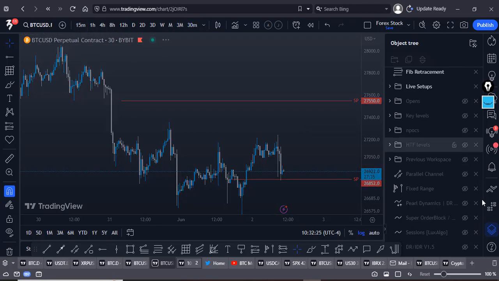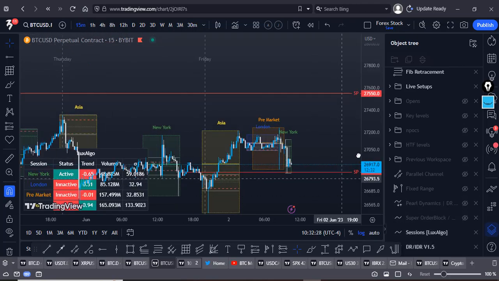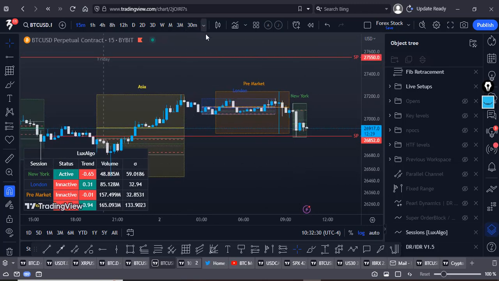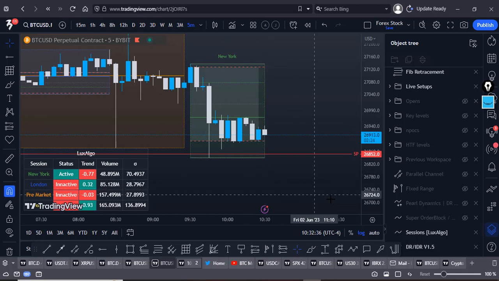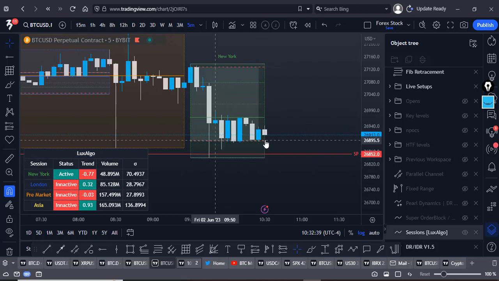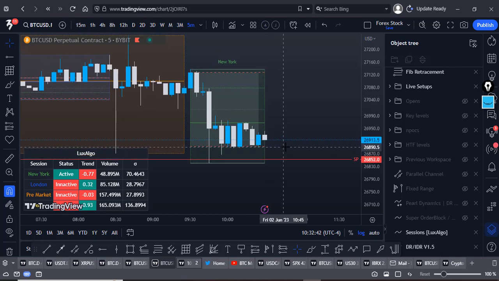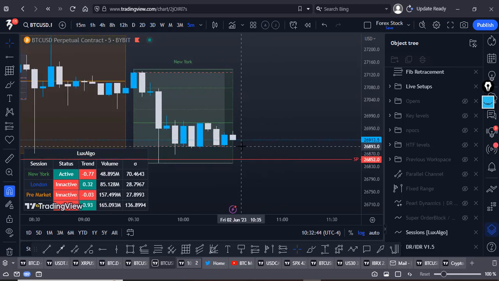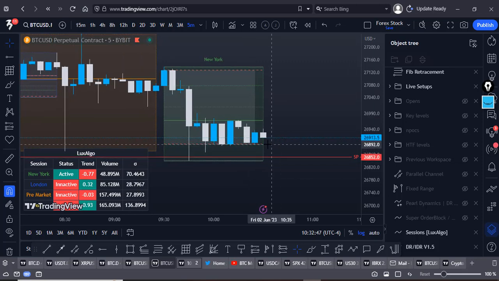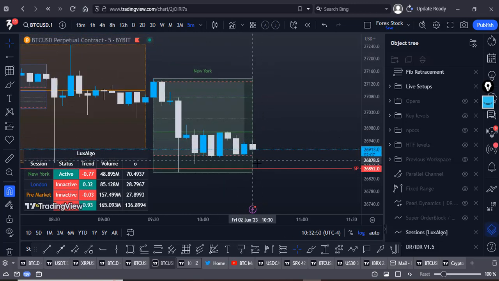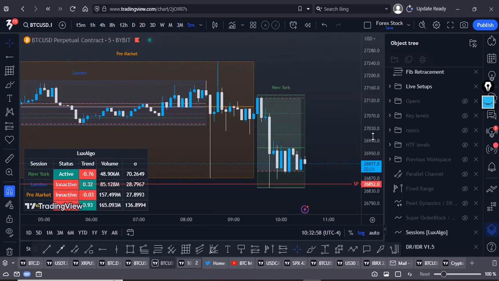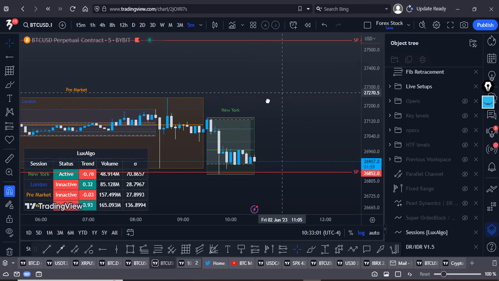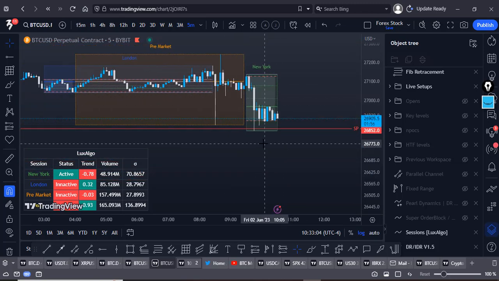27,500. From this single print to the upside, the reaction has been really nice, as you can see. The pre-market dump, and then in the New York session the single print has been respected very well to the exact dollar, and also the IDR very nicely as a support. All of the candles have been closing above the IDR, in a defined range, and we can see some good move to the upside soon in this New York session. The anticipated price action should be to the above single print.